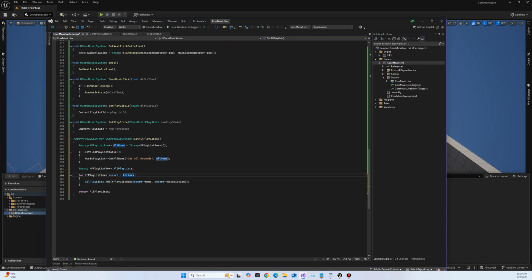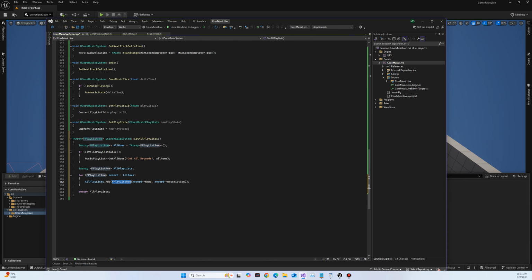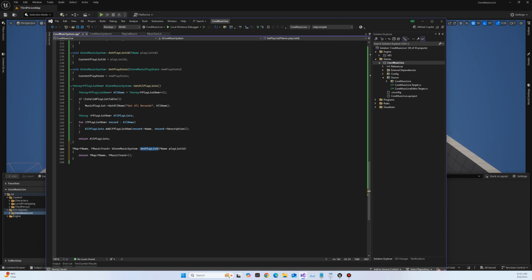And then as you see, back here, what we did was we created this additional constructor, or this overloaded constructor with name and description. So all we're going to do is go ahead and create that row with just the name and the description, since we don't need any of the additional information for the output. And once it's created its list, we'll just go ahead and return the list. And that's all that does. Next, we're going to do the same thing for the playlist. So this is the individual lists.